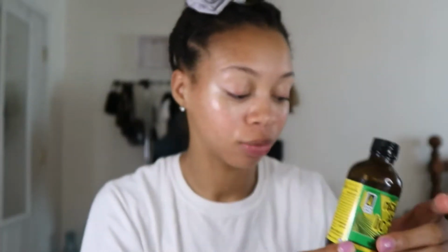And the way that I apply this or Vaseline, I actually use my finger, and I'll take a little bit of the oil and just put it on my finger, and then at nighttime I'll just spread it across my waterline, right above my lashes. Sometimes I'll even put it on top of my lashes. However, I really don't like putting the black castor oil on my lashes because it could potentially get in my eye while I'm sleeping.